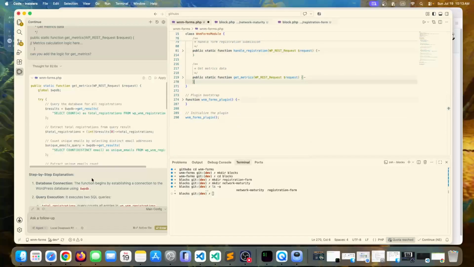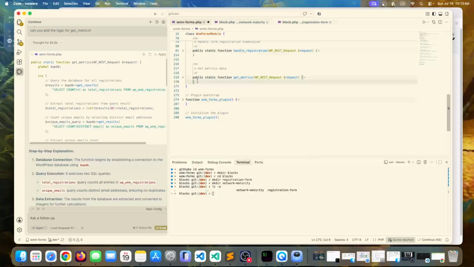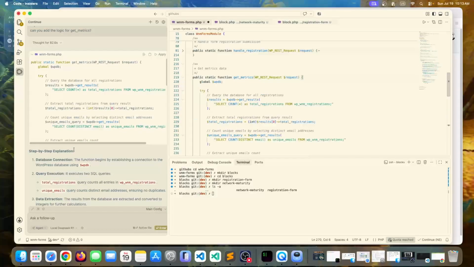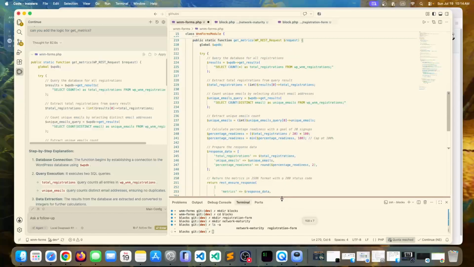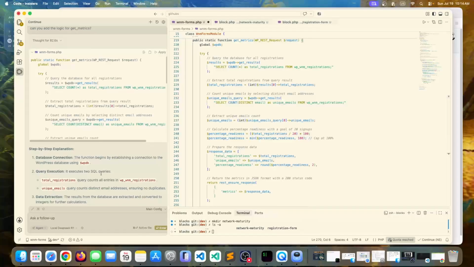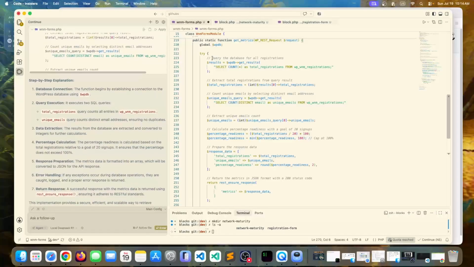All right, let's read through the step-by-step explanation for get metrics. Database connection. The function begins by establishing a connection to the WordPress database using wpdb.